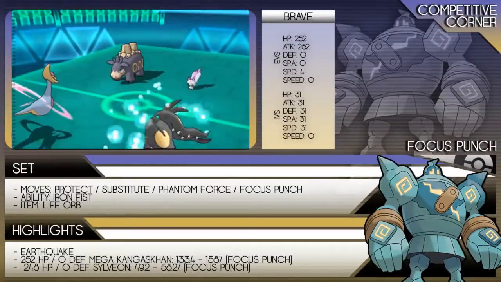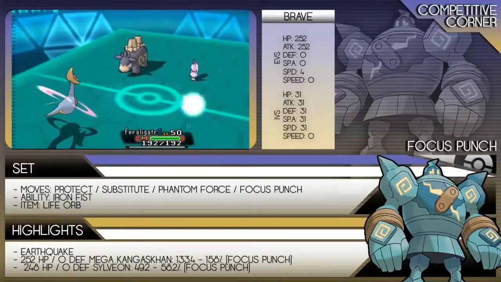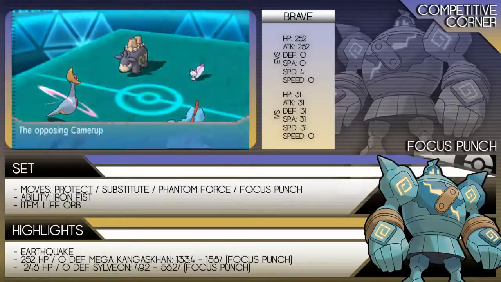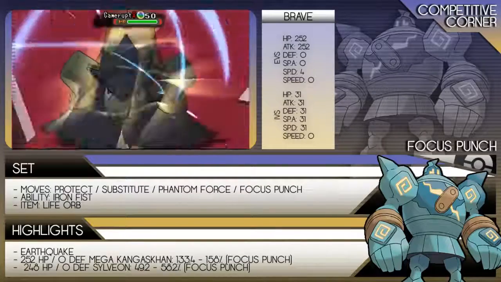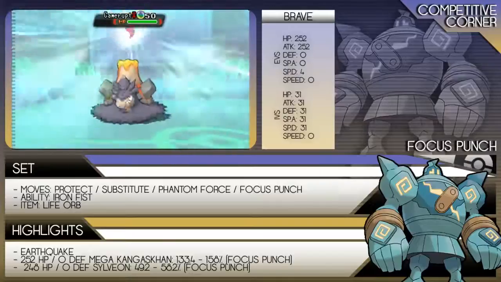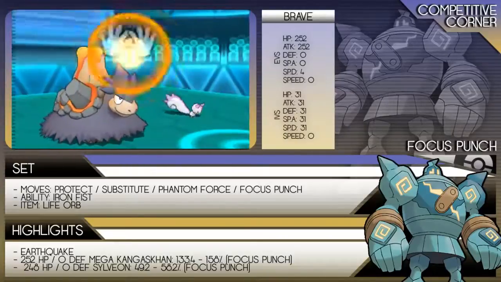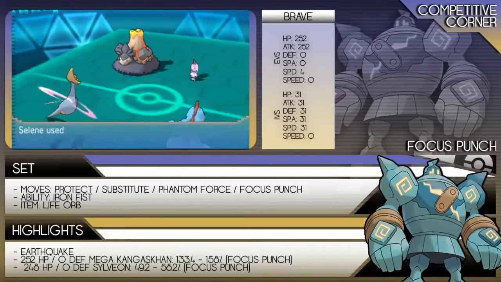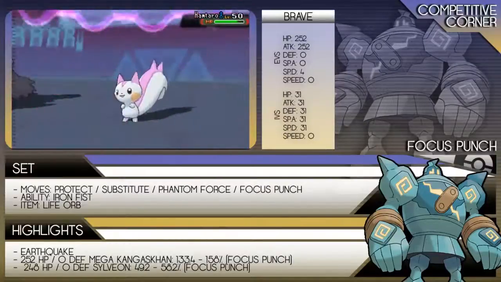We've got the same Kangaskhan we've been battling. It's a minimum of 133%, so you're going to be one-hit KOing that thing all the time. And to a standard Sylveon on Showdown, it's a minimum of 49%. And remember, Sylveon does resist Fighting type, and you don't even have STAB, so that's really impressive.